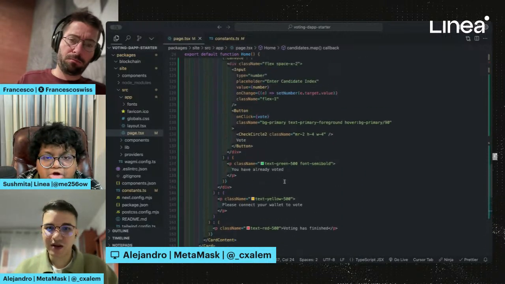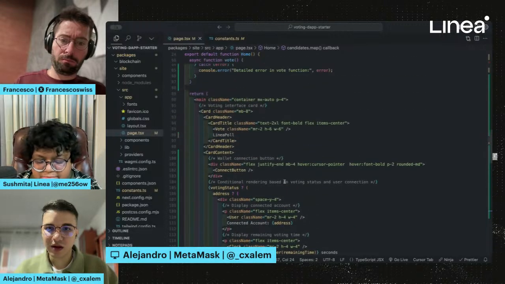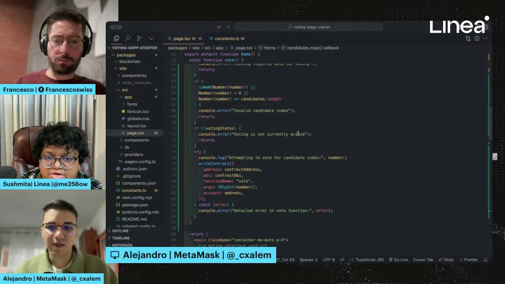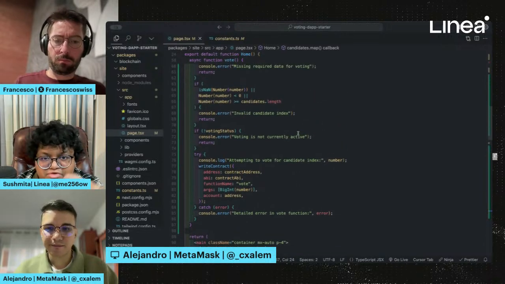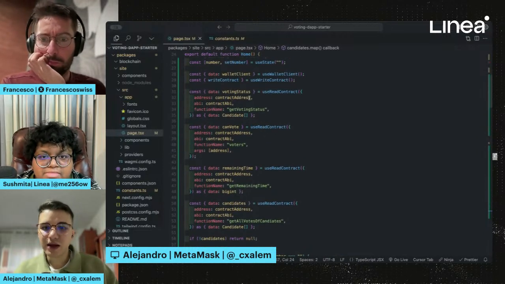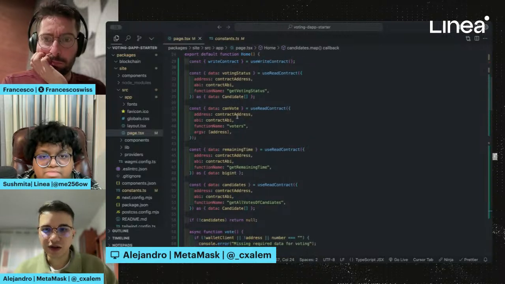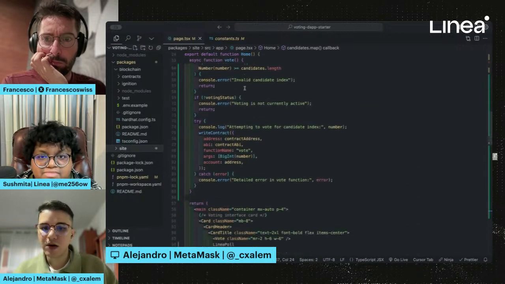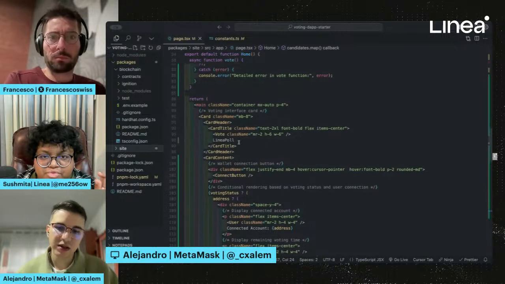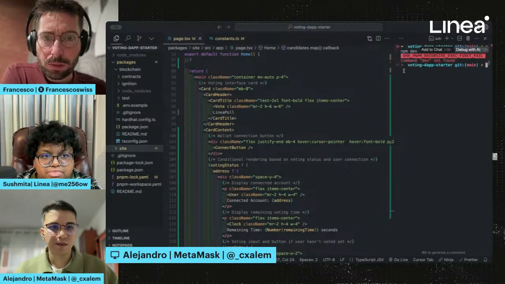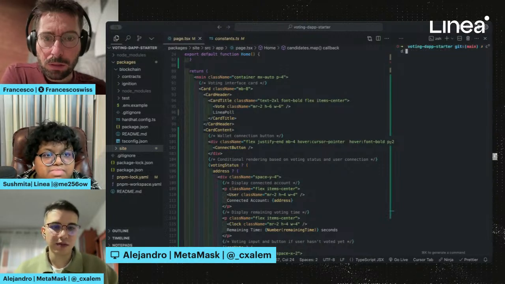But yeah, I think maybe we could show, like we mentioned, what we are reading from the smart contract and what we are writing to the smart contract, the read and write part, just going over it a little bit. Basically, right here, you mean in the UI or in the functions? In the UI part, like page.tsx. Okay, this is the page, because we are using wagmi hooks, like read and write.